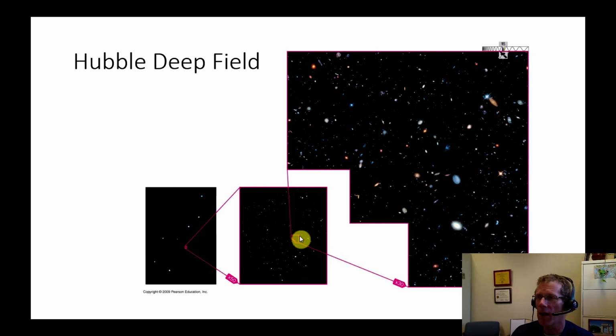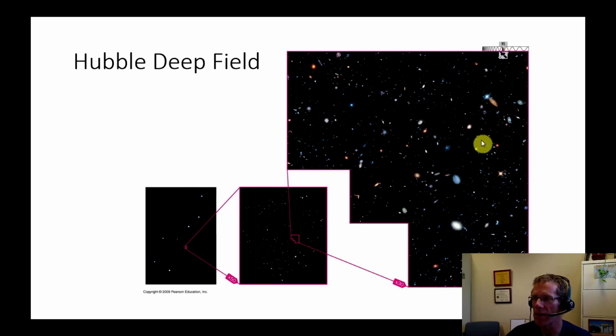Here's something called the Hubble Deep Field. It's a tiny, tiny part of the sky. Imagine setting down a tennis ball at one end of the soccer field, going to the other end and looking at that tennis ball. The area that tennis ball seems to take up, that's how big the Hubble Deep Field is. And the vast majority of these things are galaxies.